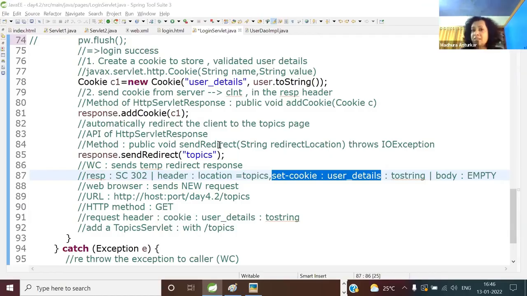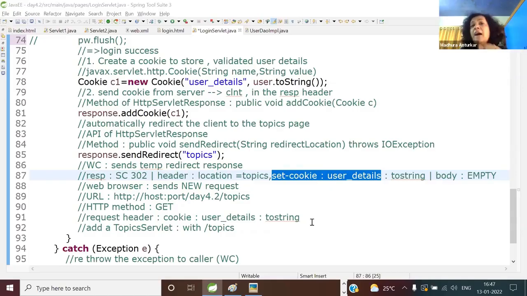But if the cookies are accepted, then what is the next check the client browser will do? The max age. So what is the default max age of any cookie? If you don't set it, -1. So when the age of the cookie is -1, where will the cookie be stored? In the browser cache. Meaning, if you clear the cache or exit the browser, the cookies are gone, right? Locally they are stored, correct? So this was the thing which we forgot to mention.